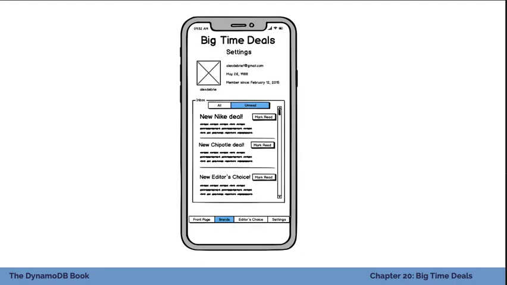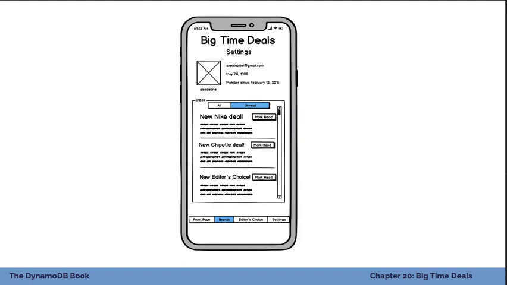Finally, the last view we have is sort of a user settings page where a user can see their profile picture, their email, all different things like that, as well as their inbox, which are just going to be alerts on different deals. We'll have a few different ways to alert people of new deals. First of all, there's certain deals that we want to push out to all users, and we call that a hot new deal item. We'll push it out to everyone.